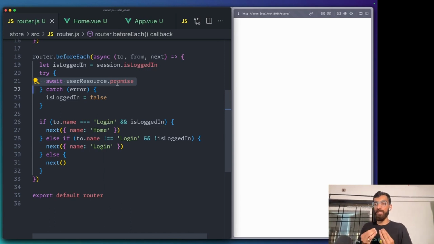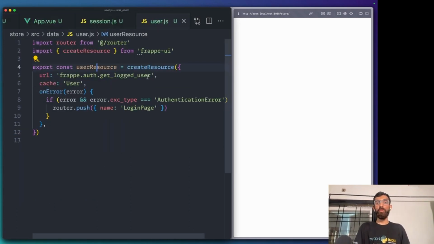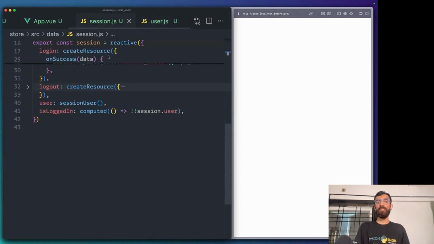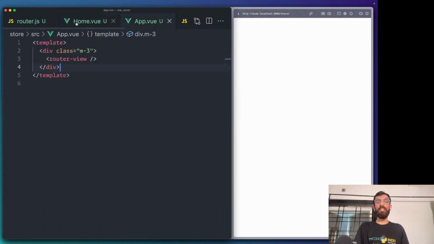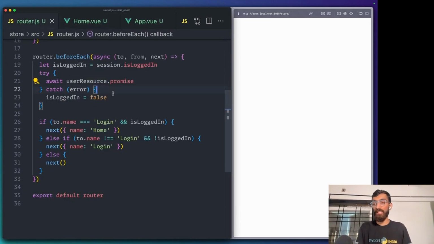Using this additional data, you can go in the user resource, provide your own method, write a backend method, provide it here, right? And then you can fetch any data and the user resource will have that data. So this makes sure that the user's data is fetched before you visit any route. Then we try this. If it throws an error, most likely the user is not logged in, the request failed, and isLoggedIn is set to false, right?